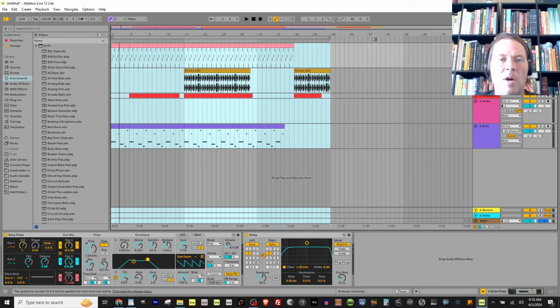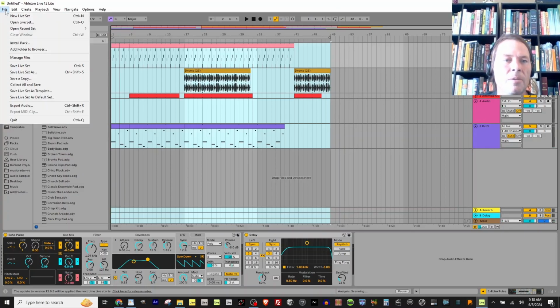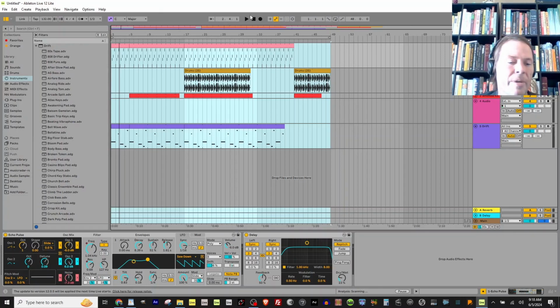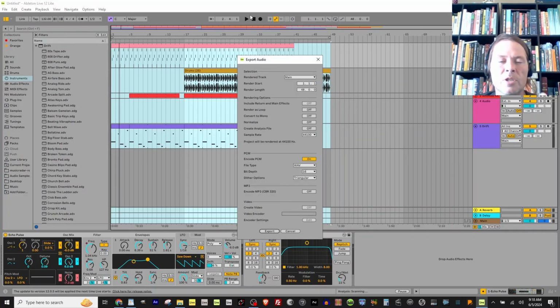If I get it to where I want it, and I want to export this, I can go over here to File. I can say Save Live Set if I want to save it in Live, but if I want to export it, then I have to go to Export Audio, which as you can see is Control-Shift-R, or Command-Shift-R on a Mac. I'm going to go Control-Shift-R, and it opens up the Export Audio dialog.